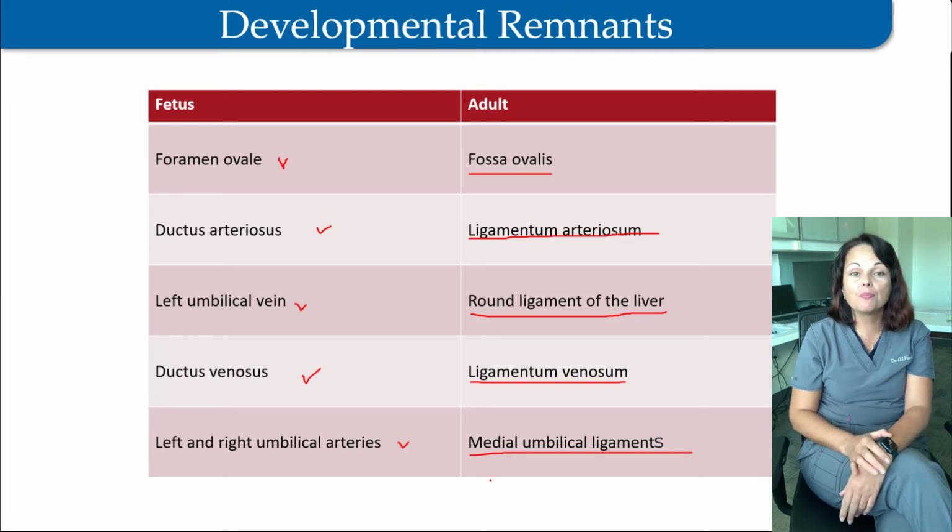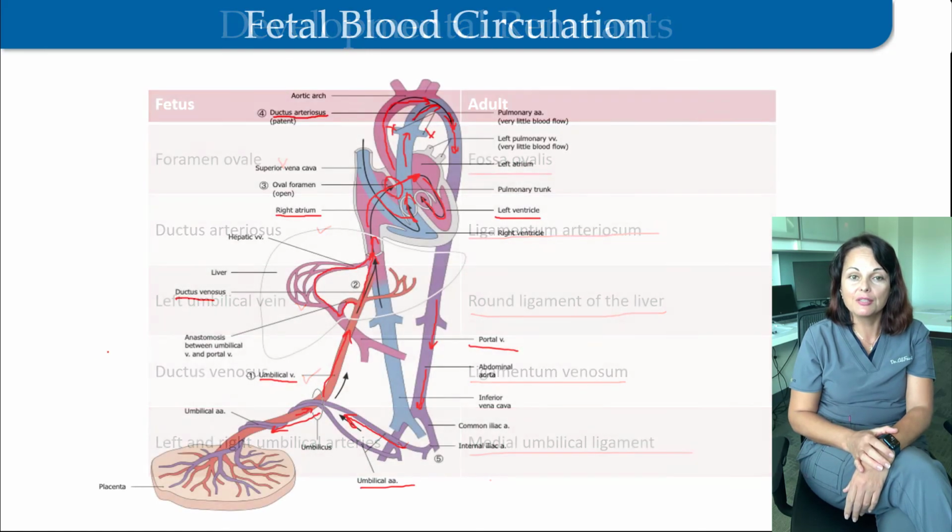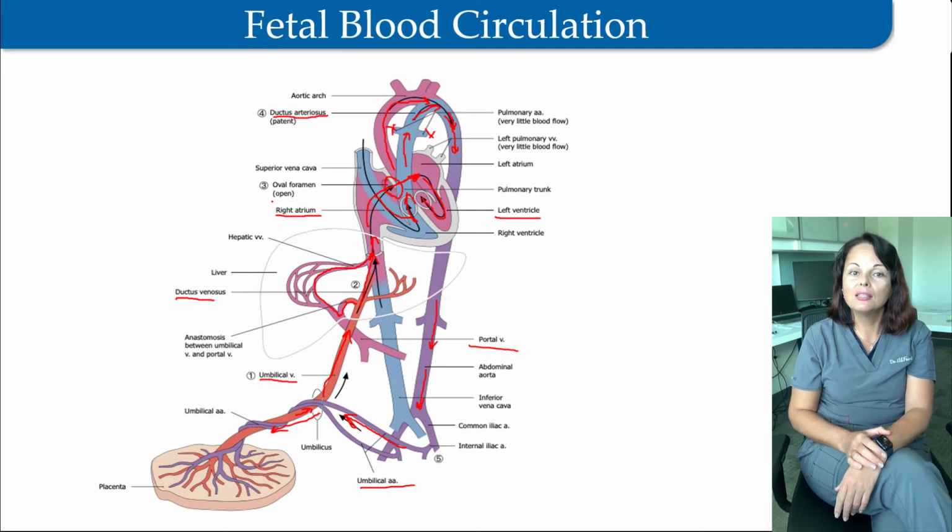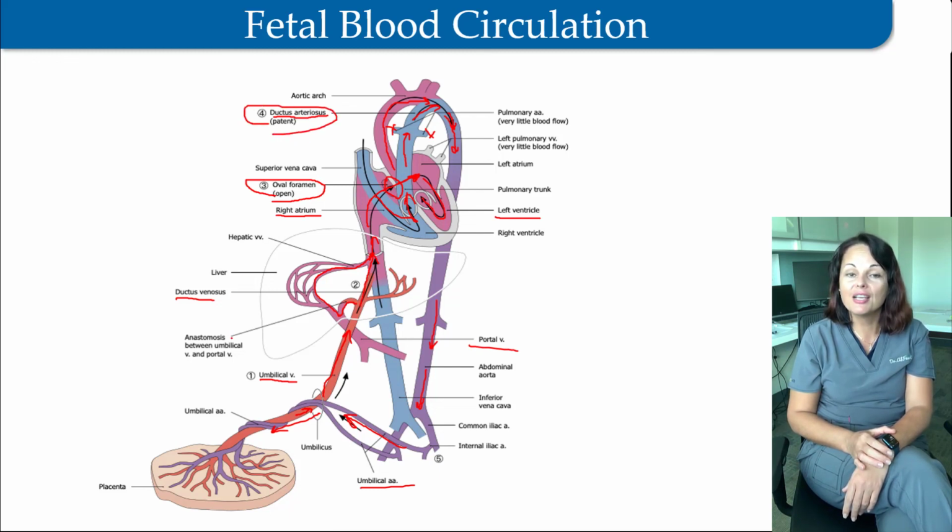And you understand, those do not always disappear. If these vessels remain patent, that will lead to the development of pathological conditions such as patent foramen ovale in the heart, or patent ductus arteriosus in the great vessels, or even patent ductus venosus. All of them above require surgical corrections.